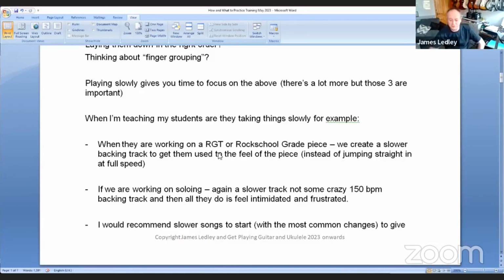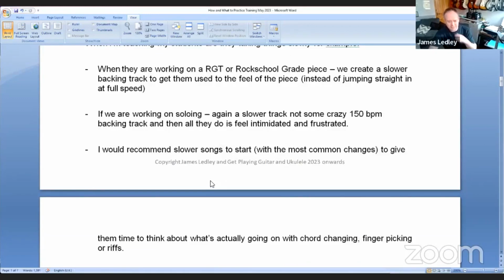So one thing I would say when you're practicing, if you're playing songs, if they're anyway upbeat, slower songs are probably better to start with, something nice and relaxed that you can enjoy practicing better, and you're going to probably get there with it a lot quicker than some upbeat thing, even should it be country or bluegrass, or, you know, it just depends on the genre you like playing. But definitely slowing everything down and taking note of what's going on is part of this all.